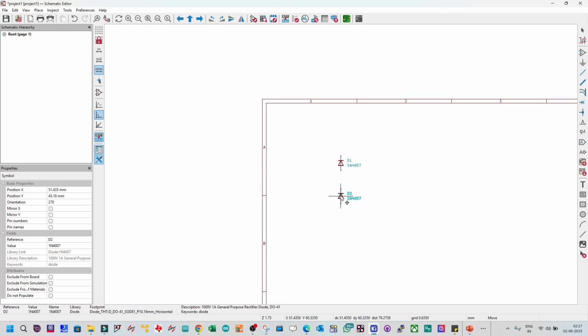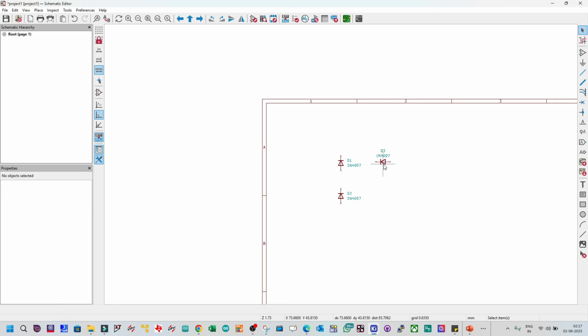Okay, you can press R on your keyboard. You can just arrange like this.